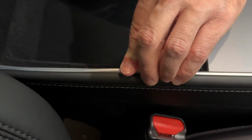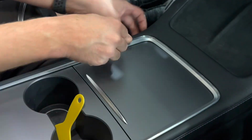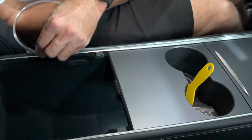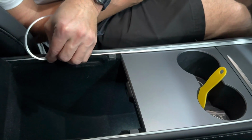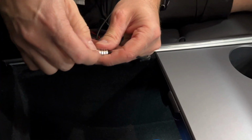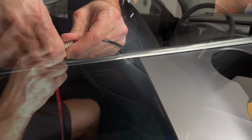In the center console area, we're just going to slide in this light strip right between the leather and the plastic area. It slips in pretty easily here. Around the edges it takes a little more force, but it really slips in there nice and snug and doesn't move. Now with this plastic set screw that holds the LED light on the light strip, you want to make sure you have it screwed down nice and tight. There is an included screwdriver that's going to help with that.